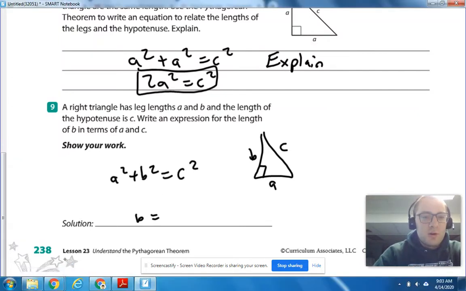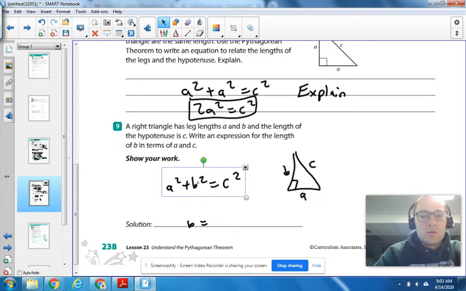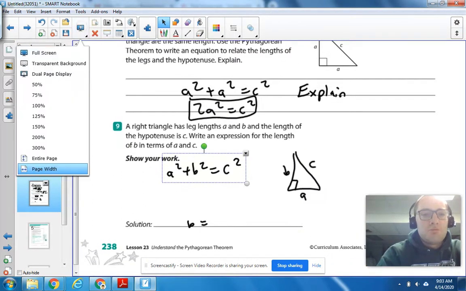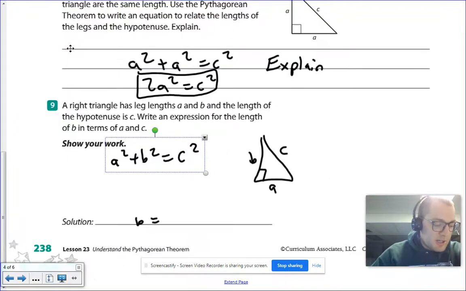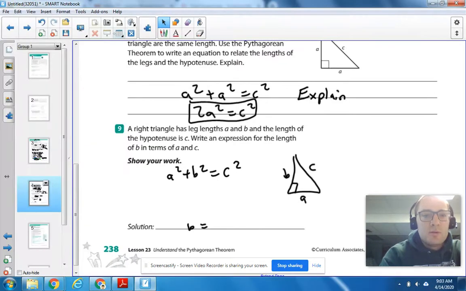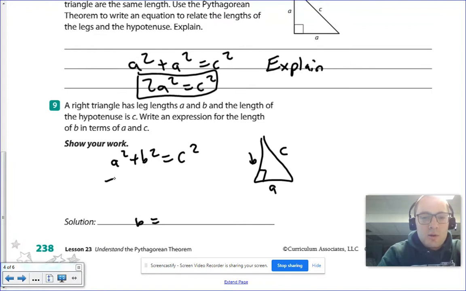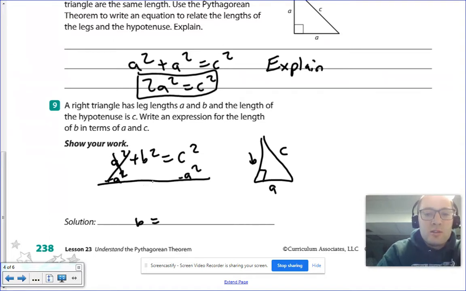Well, we can use what we know about solving equations. I'm going to move this up a little bit. And just solve it for b. It'll actually only take us 2 steps. If we want to get rid of the a squared, we do minus a squared. We just take away that a squared, and we would have to subtract it over here as well. So it cancels out here, and you're just left with b squared equals c squared minus a squared.